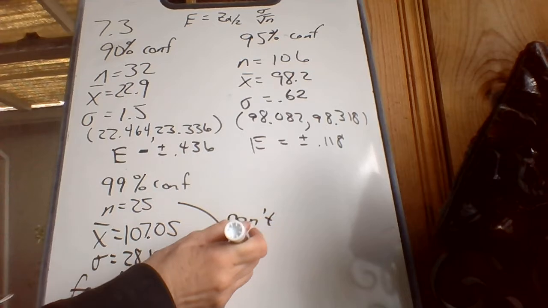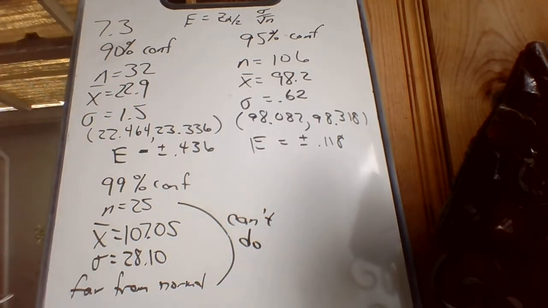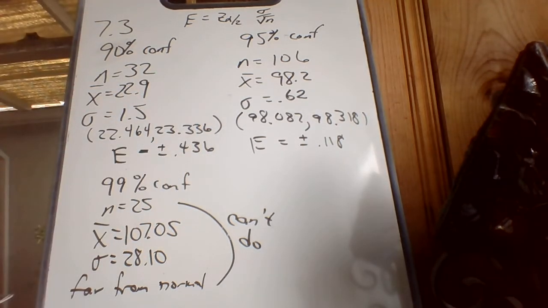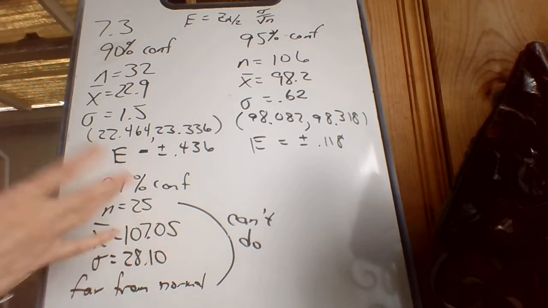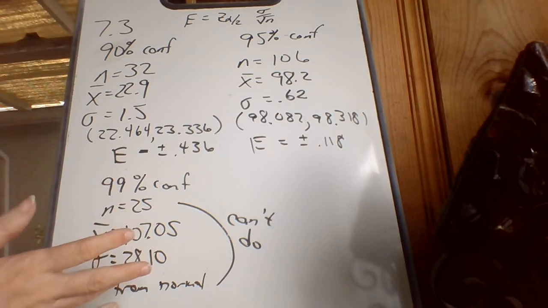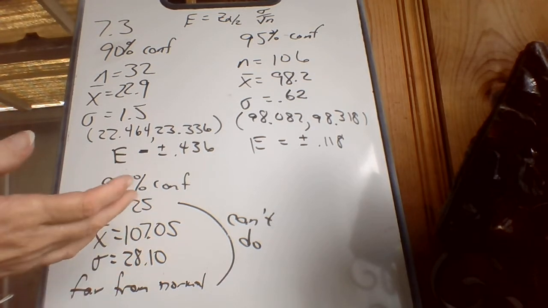Good, I don't even have to do this problem. That's not going to happen on the test or anything, but as long as n is 30, you just go ahead, put things into Z interval, and you get the answer. If n is less than 30, you go, nyeh. Well, there's a caveat on that. If n is less than 30, there might be some things you can do, but that would be section 7.4.